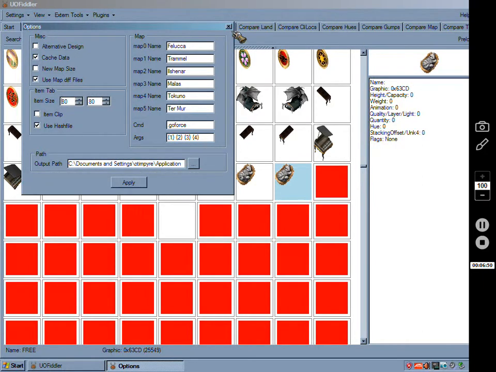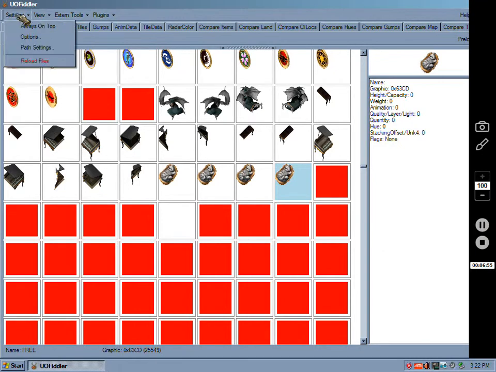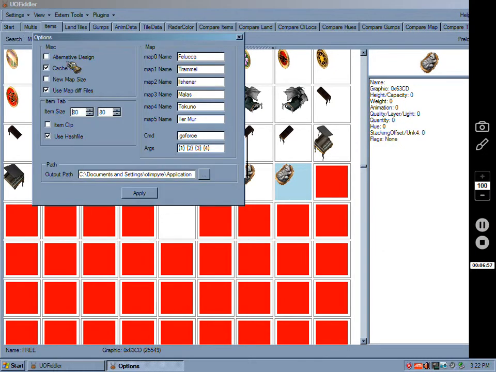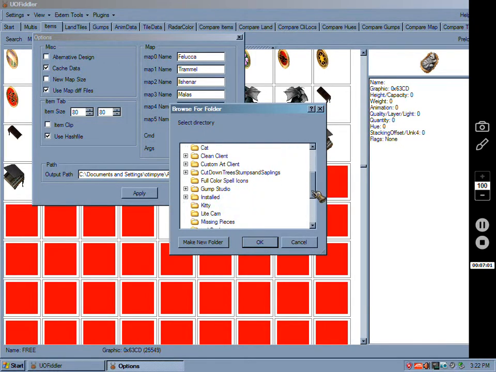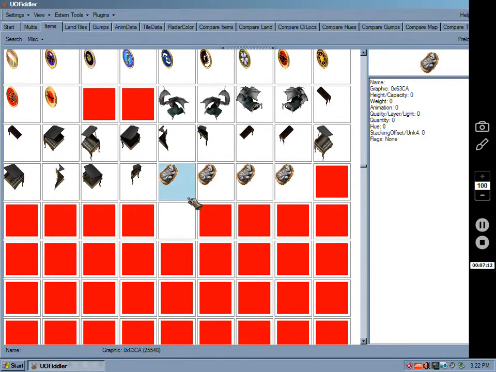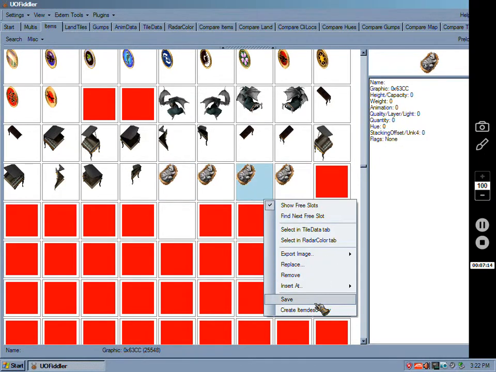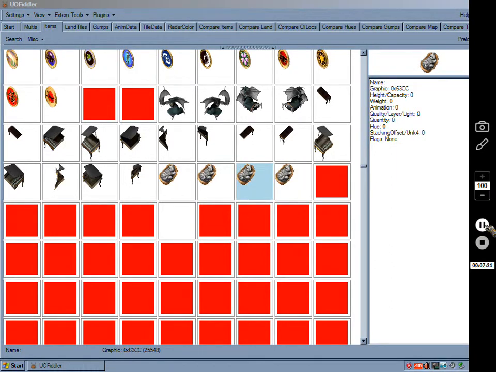Create a new directory real quick, and I'm going to change my output path to the new directory. Basically I got two directories, before and after, which I've called newest. So now that you have this, you would save your art, which I'll do. So I've saved this to my output.